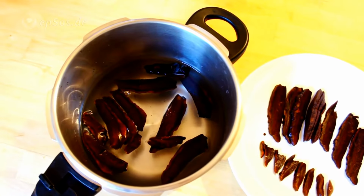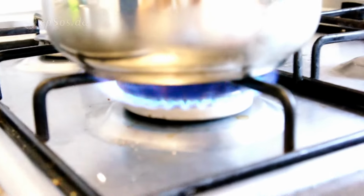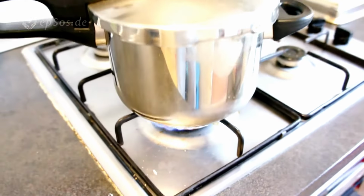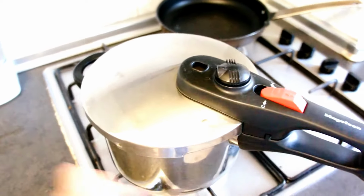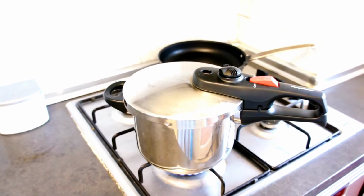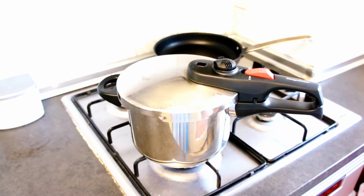Yes. Yes, let's start the fire, let's build up the pressure. Break down the hard shell of the mushroom so that all the flavor and all the nutrients are released into the water, and so that the mushroom is more digestible. Let's do that. It's gonna be fun. This type of mushroom cooks very well in the pressure cooker, much better than boiling for 3 hours and waiting and waiting and waiting.